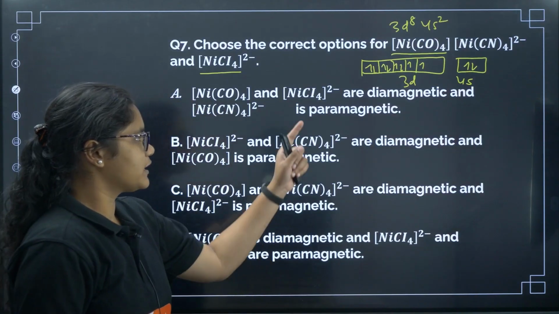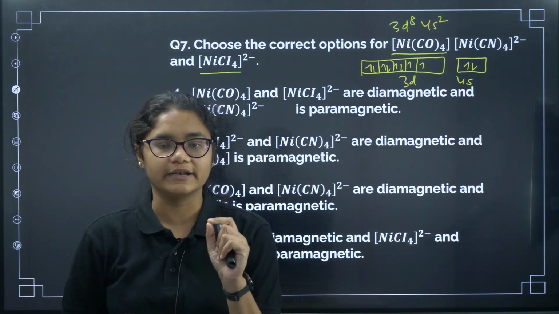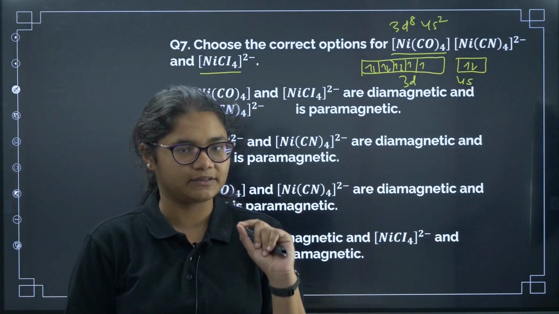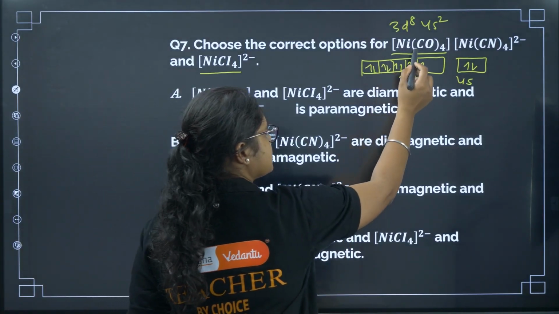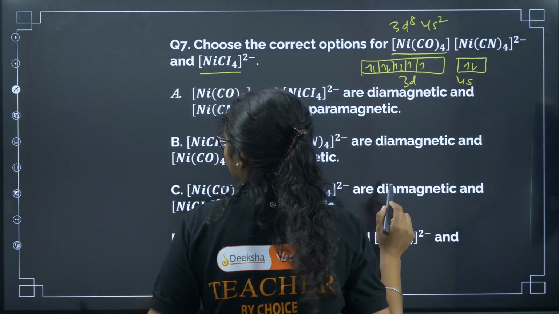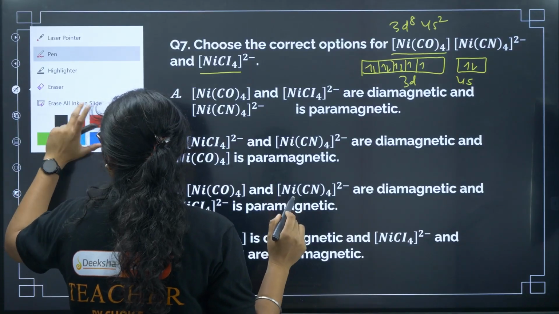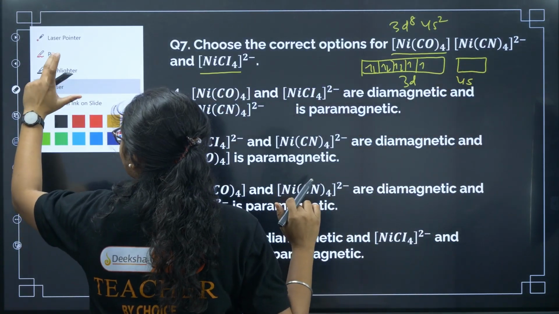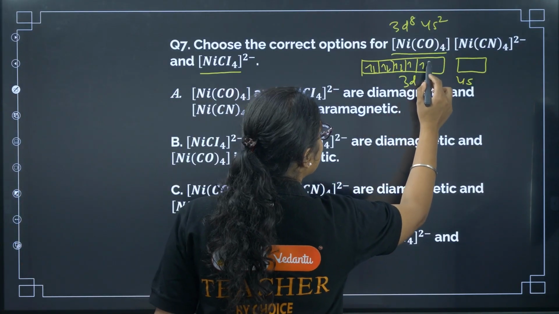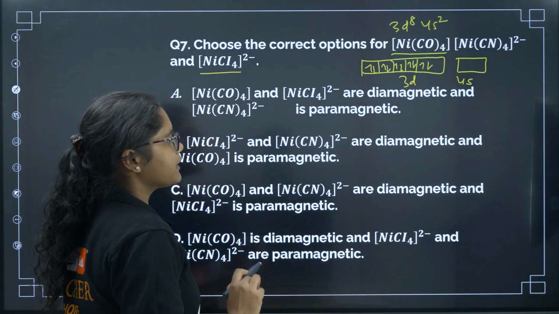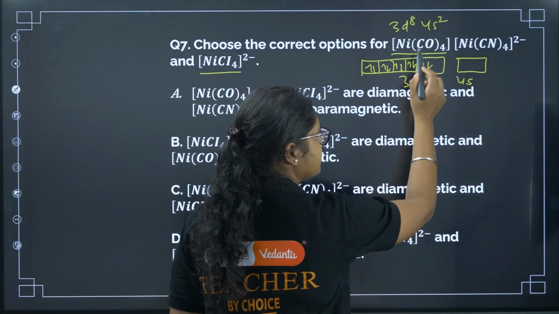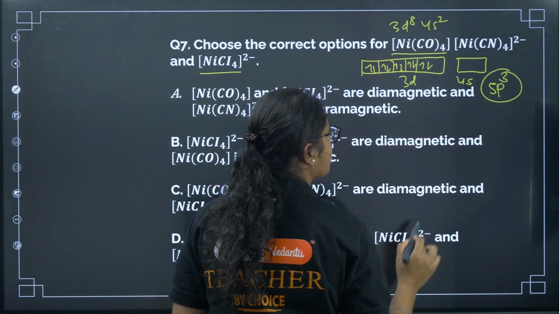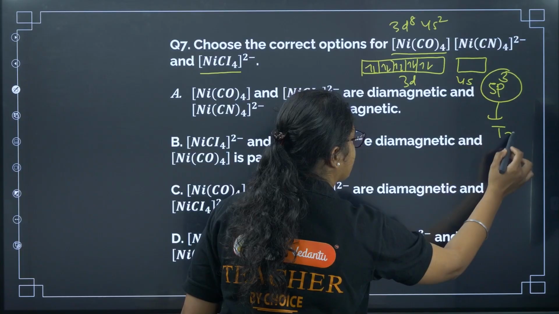Now, for coordination number 4, the two possible hybridizations are dsp2 and sp3. Because this is a strong field ligand, the pairing of electrons will take place and we will get the configuration like this. So the configuration now will be, right? So now you can see there are no unpaired electrons here. Even though it is a strong field ligand, the hybridization here will be sp3, okay? If sp3, then it is tetrahedral.